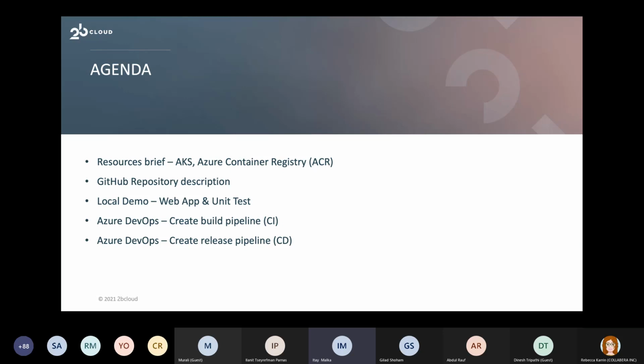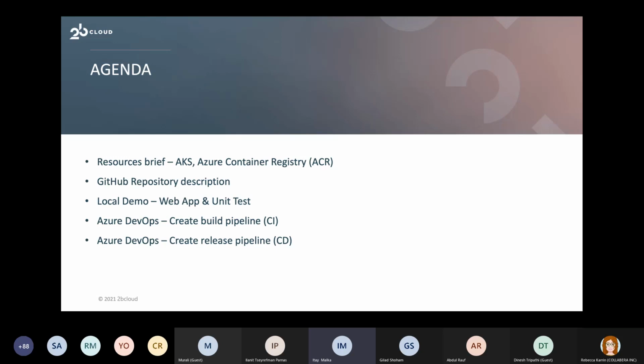Another component, in our case, is to install the npm package and run the npm test, which means the unit test. Since we are using Node.js in this case, we need to install the relevant modules from the package JSON by running the npm install command, and then run the unit test by running the npm run test commands.